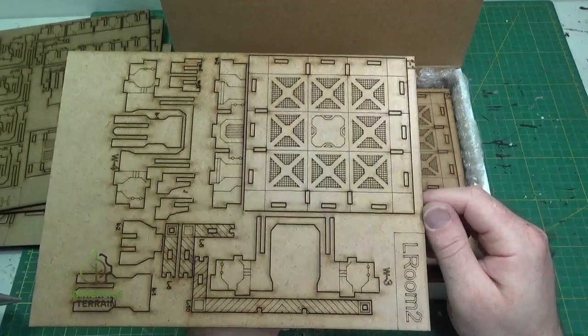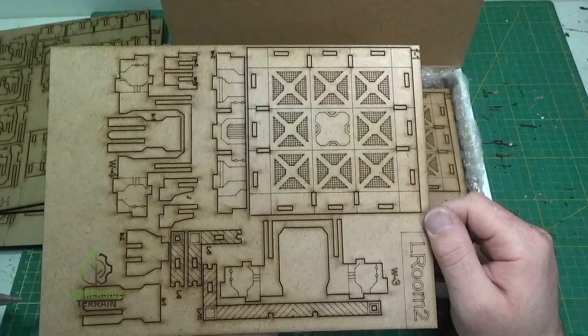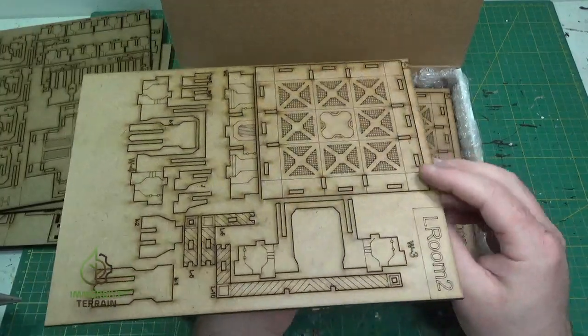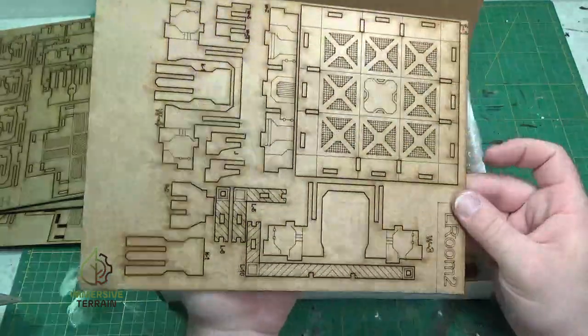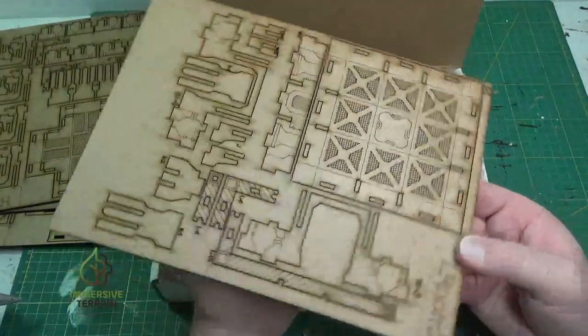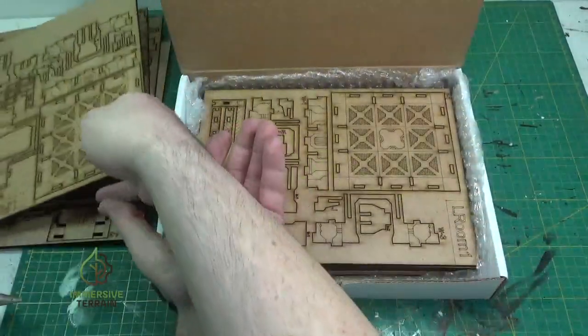So, not quite Zone Mortalis, but close enough. Close enough that I can do something with that. And oh, I love the smell of a laser cut MDF kit or HDF kit. Smells like a campfire. Love it.